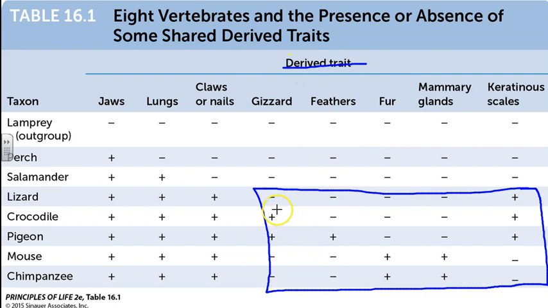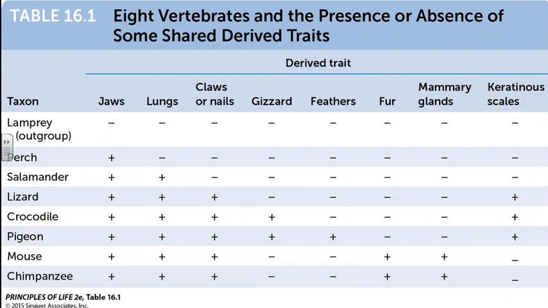And so you have, like, only the crocodile and the pigeon has a gizzard. Only the pigeon has feathers. And then mouse has fur. So, like, would you group these two traits together, like fur and mammary glands, since they're in the same thing? I would. And then keratinous, which means keratin, like the waterproof stuff that's in our skin. Lizard, crocodile, and pigeon have those scales. So how would you actually graph this? Well, let me show you just the answer. But it'd be cool to pause it, try to graph it, and see what you get.